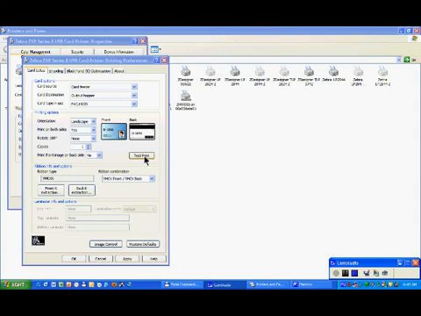You have a test print button which is going to print the image shown here according to your selections. Just a word of caution here. The front side here is a blue rectangle.